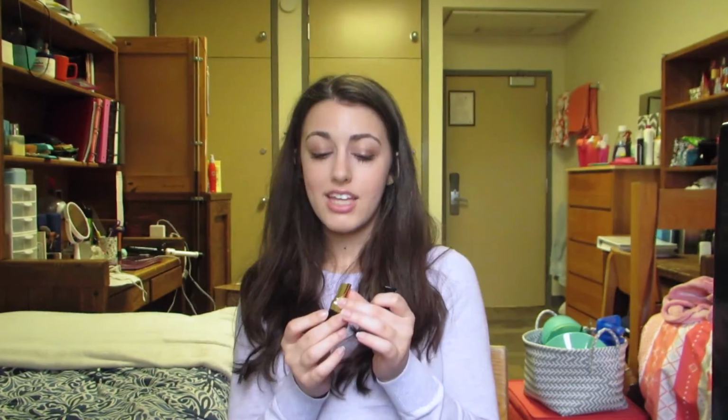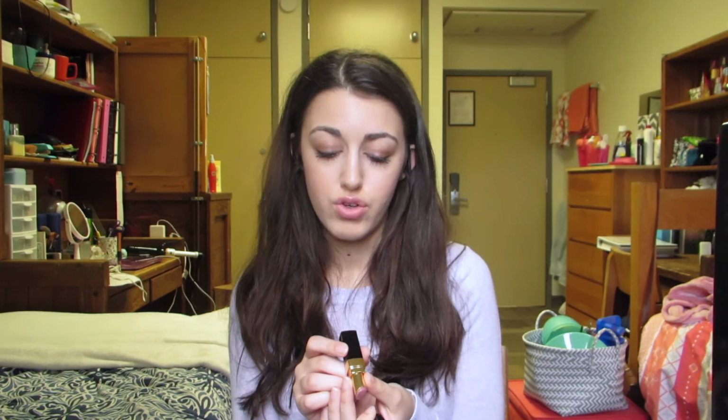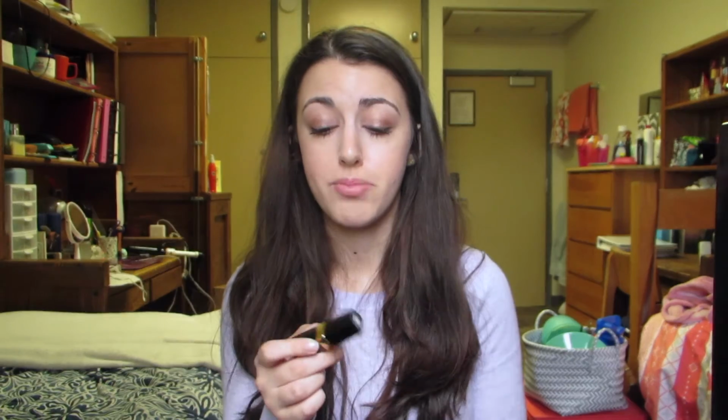And the last one is what I have on my lips today. It's ridiculously expensive, but it is so worth it. This is the Chanel Rouge Coco Shine in 54 Boy. It is everything I want. It's just my lips but better. That's literally what it is. It has the most beautiful shimmer in it. If you can splurge, I highly recommend it.